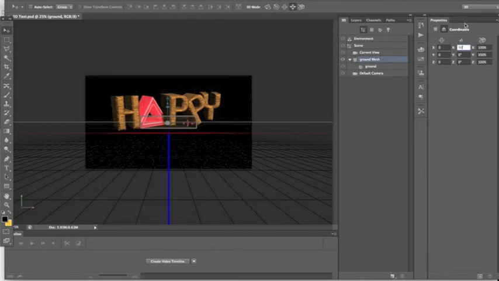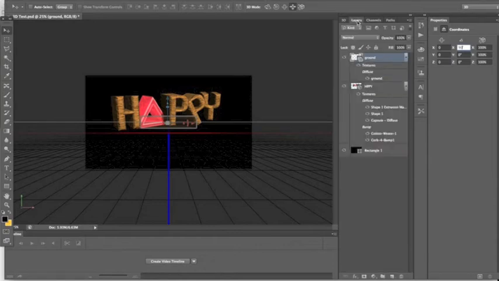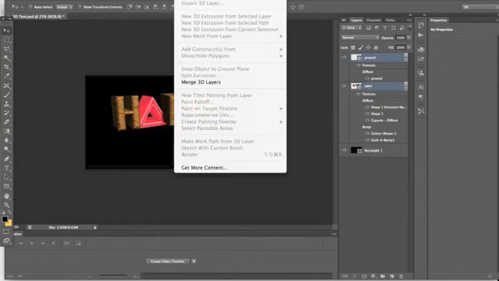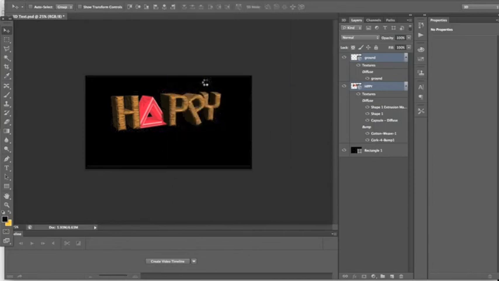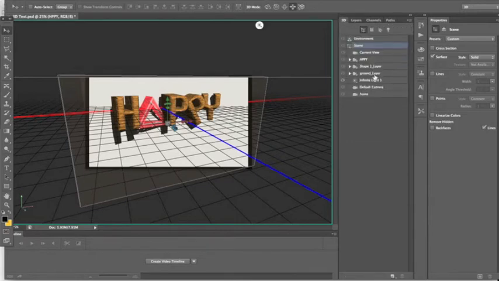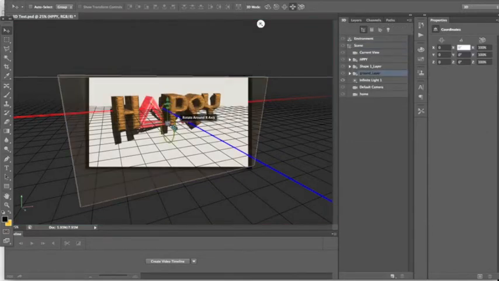But now I want it to be combined again to the same coordinates so that the light applies to both of those. So I select them both, my ground and my happy, and I go to 3D, merge 3D layers. And we keep combining when we work on stuff so that it becomes the same lighting space. Okay? But again, if you go into your 3D channels, my ground layer is right there, and this is where I'm given the tools to rotate it and further adjust it to put it where I would like it to be.